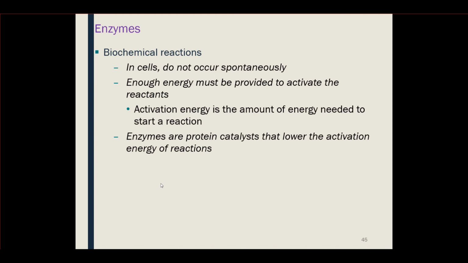So you had this little spoon and you put some chemicals in it and you remember holding it over that flame. They used to call it a Bunsen burner, and you would put that over the flame, and the heat of the flame would actually cause the chemical reaction. If you didn't use heat, the chemical reaction wouldn't probably occur. So you may know we need to put energy in to chemical reactions to get them to happen. So in cells, that is true. Chemical reactions do not occur spontaneously.